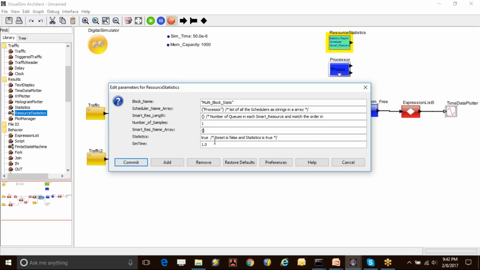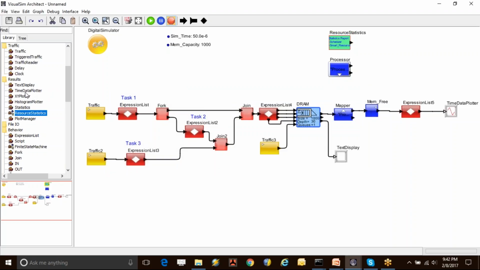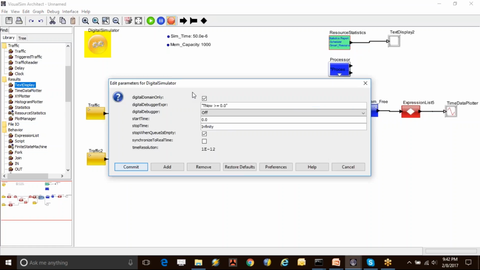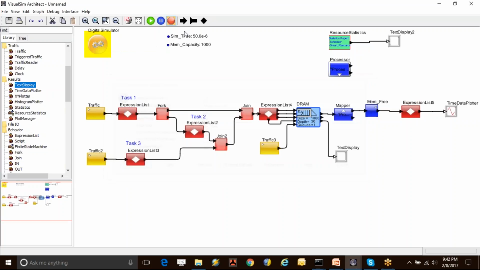I'm going to keep this blank. I'm going to set this to sim time over here. I'm going to connect a text display over here. I'm going to set the stop time to sim time here and run the model.